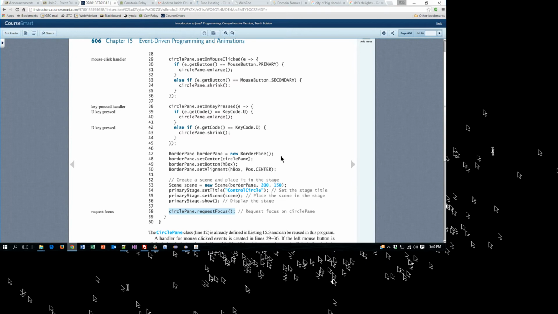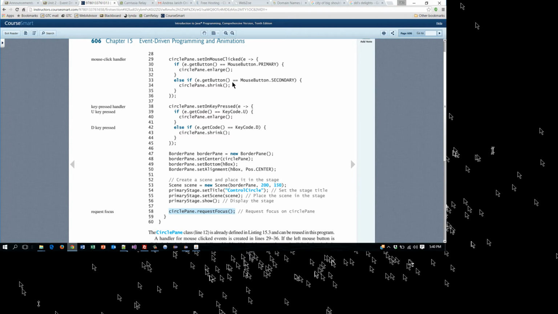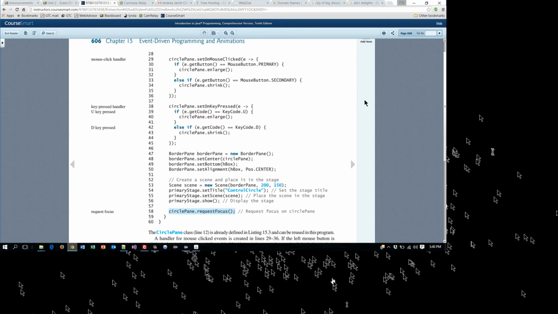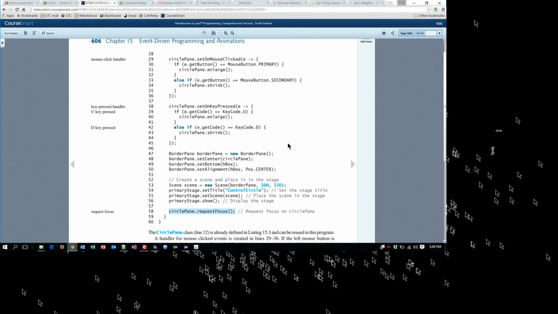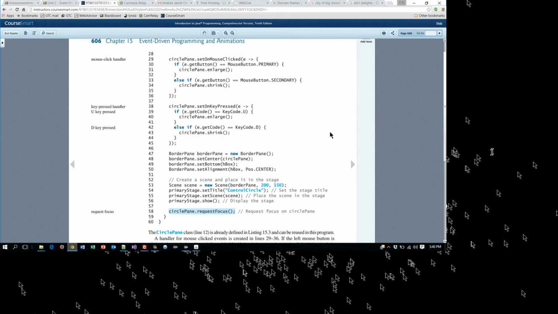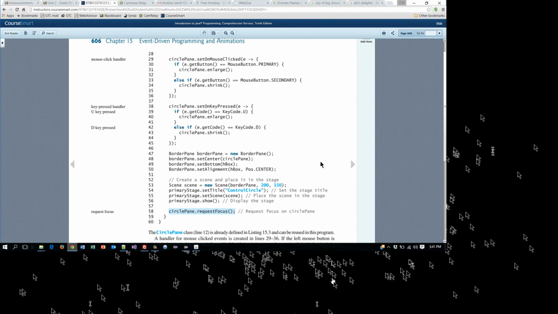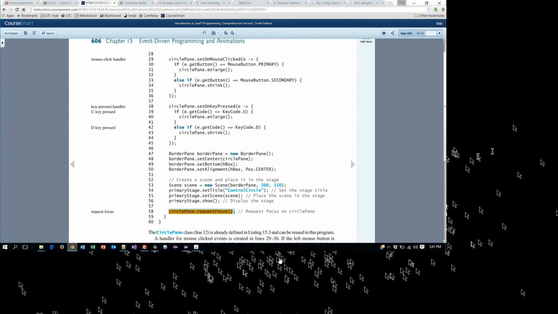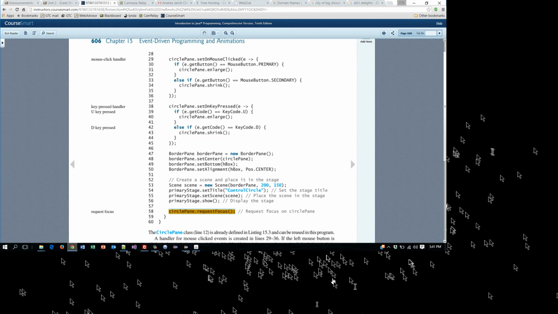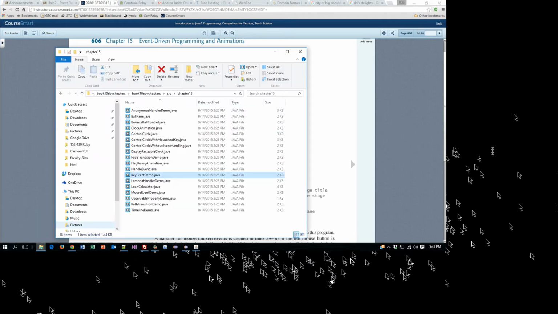And then we're setting up some conditions here. So if we are clicking, we will enlarge. So if we click the primary button, we will enlarge; if we click the secondary button, we will shrink. And then if we press certain keys, we will either enlarge or shrink. And notice that we're using U and D. And then once again, the circle pane is going to request focus, and that's so that we can react, or it would grab that input. Let's go ahead and bring that one into the project and take a look at what it does.